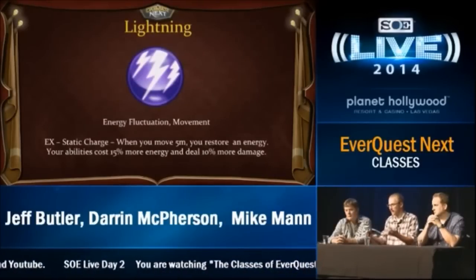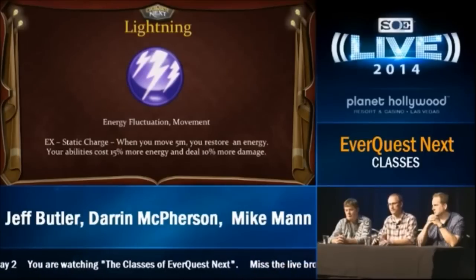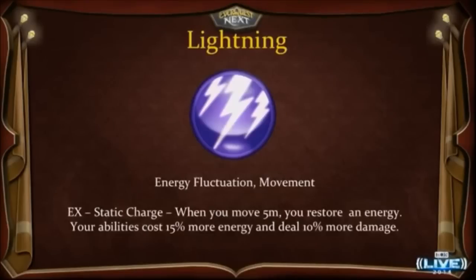So lightning. You guys saw a bunch of lightning abilities today. A key thing that lightning abilities do is energy fluctuation. So as you guys saw with Energize, lightning spells will gain a lot of energy and then use a lot of energy. And they also involve a lot of movement. So the Tempest really typifies the lightning damage type. The example ability that I gave here was Static Charge. So when you move, you restore energy. So it's all about movement, right? But then your abilities cost more and they deal more damage. So it's about energy fluctuation as well.